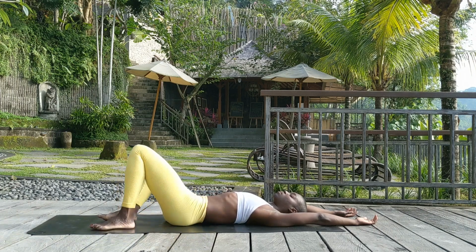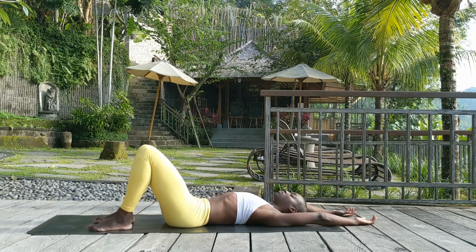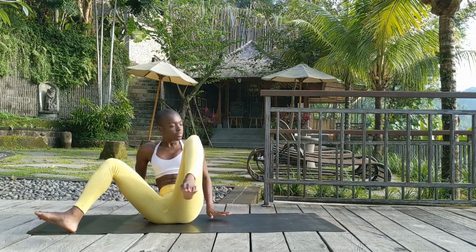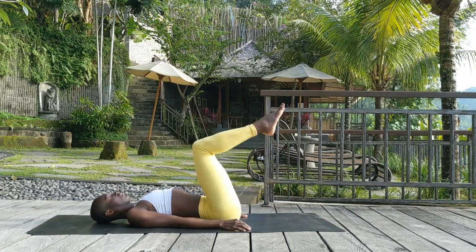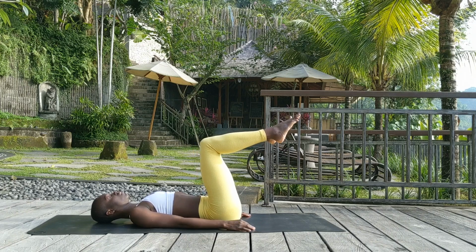But go very gentle, especially if you're doing this in the morning. Right? If you've just woken up and doing this, go nice and slow. Let's come back in the center. And we're going to go into a tabletop next. So keep your lower back flat into the mat. And bring your knees up into a tabletop.